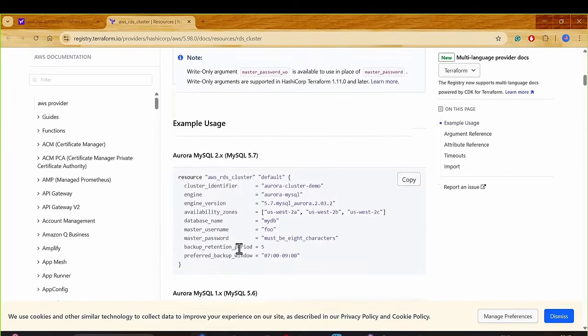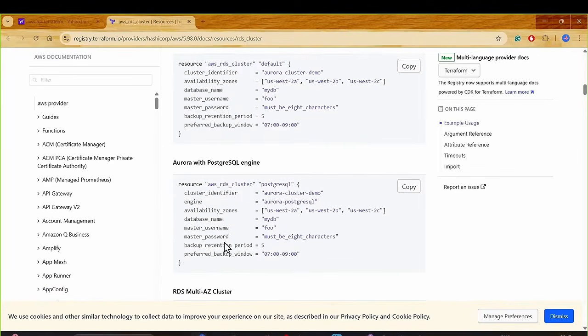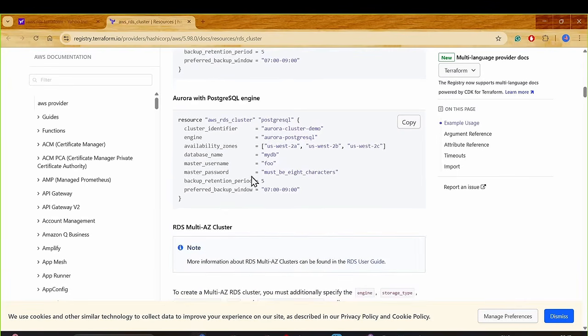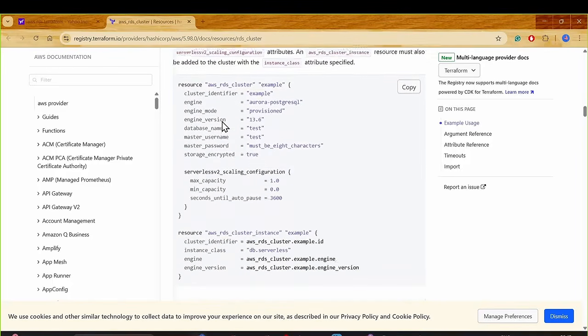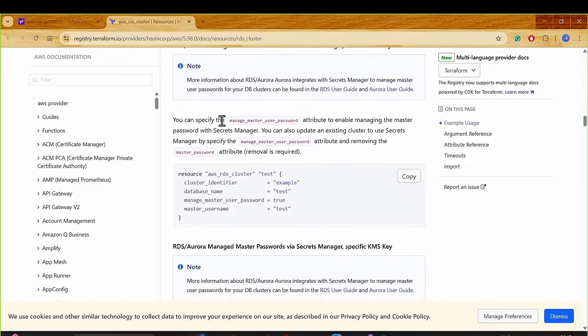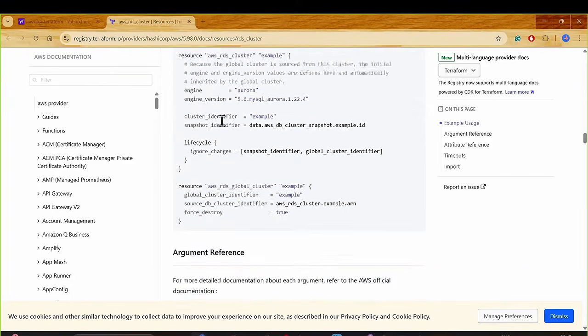So this is the code that we have for your Postgres RDS. But if you see, this is actually an RDS cluster. We don't want to use an RDS cluster, but I just want a DB instance to be created. So let's see where the DB instance is.